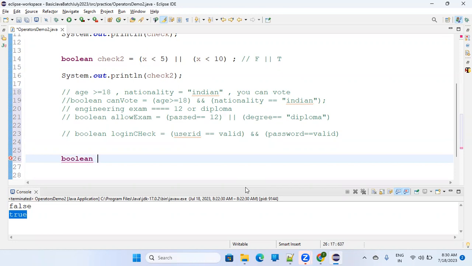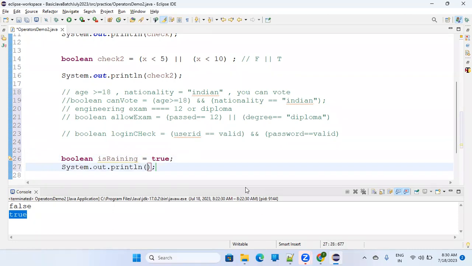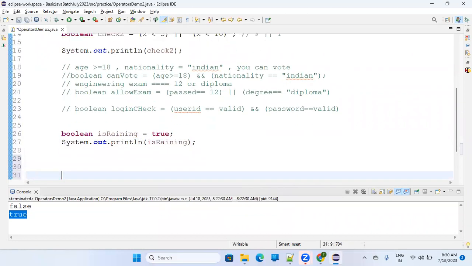Boolean, let's say you're saying is raining. Is raining is equals to true. For example, I'm saying it like this. Okay. And let's print it. Is raining. So this will print me true. Correct. This is the value of this variable, right?